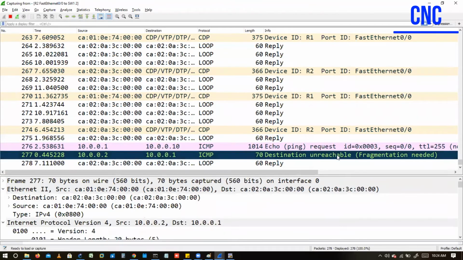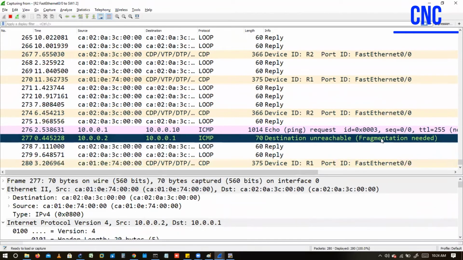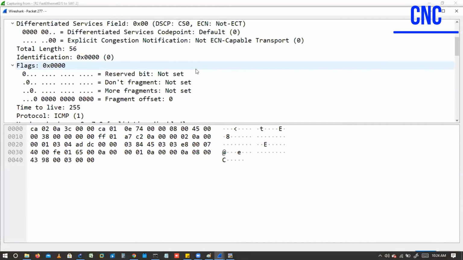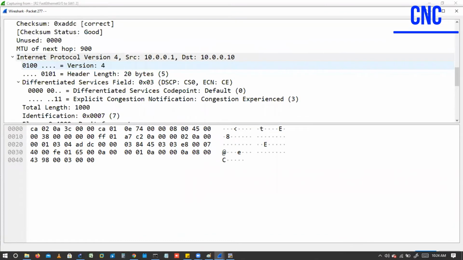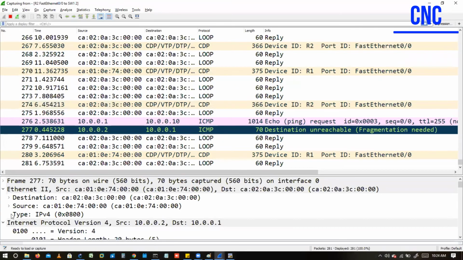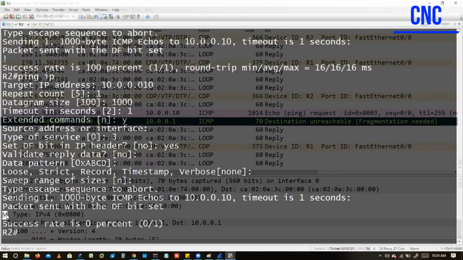Destination is unreachable, because it is not able to send the packet out there. If you see the real answer, that is fragmentation needed, right? When we get fragmentation needed, you can directly see in your ping reply output that it says M, that is your fragmentation needed. Okay, some MTU issues we have in the path.